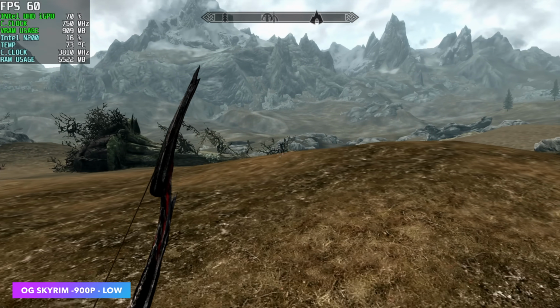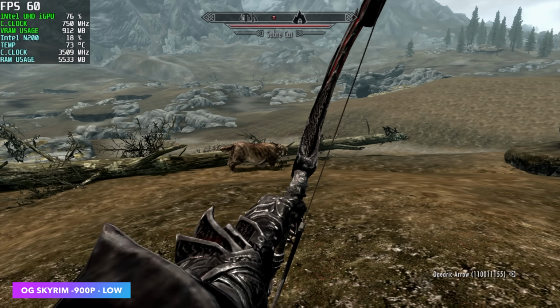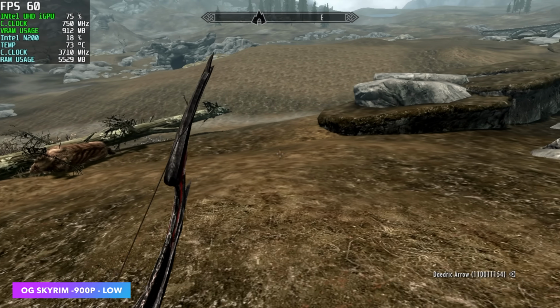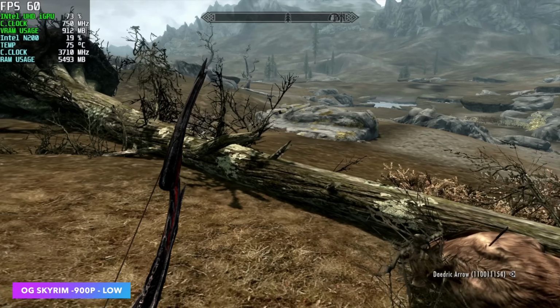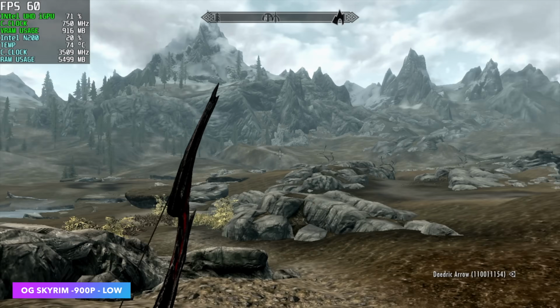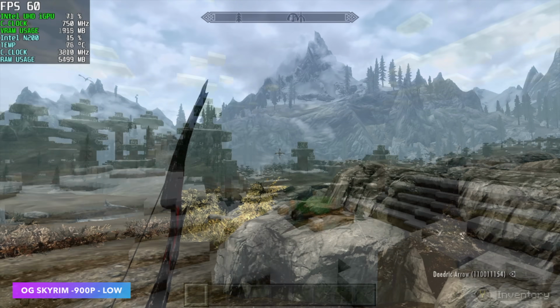We're at 900p low settings, and I think that's kind of maxing it out right now. Taking it up to 1080 did net us an average of around 56 FPS, but if you take a look at Afterburner up in the top left-hand corner, you can see that our GPU is almost completely pegged out. That's what's kind of holding us back here. That CPU is trucking right along, though.